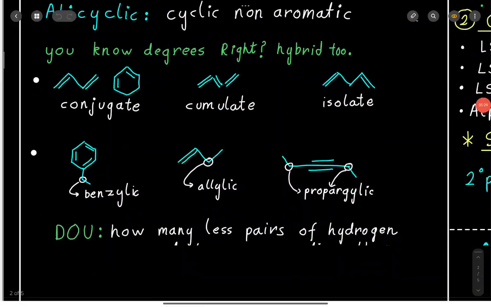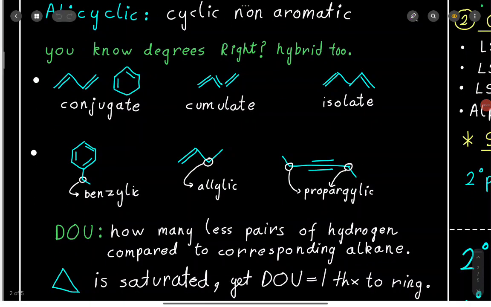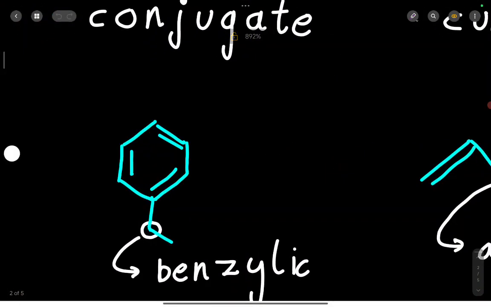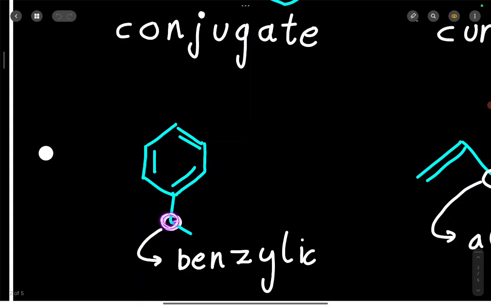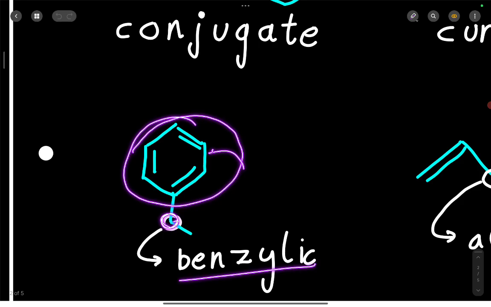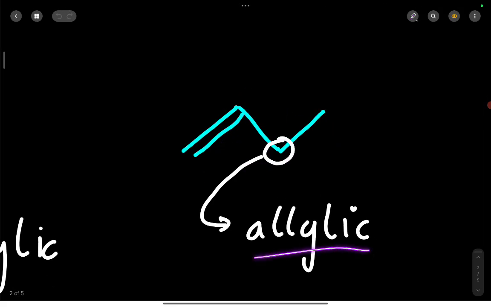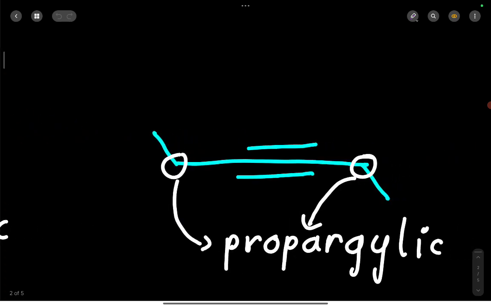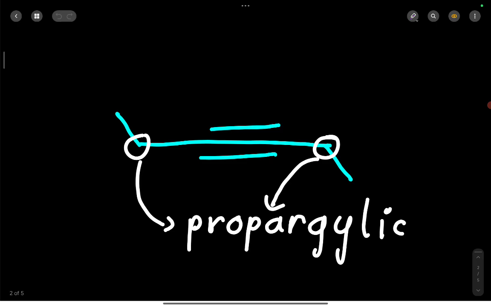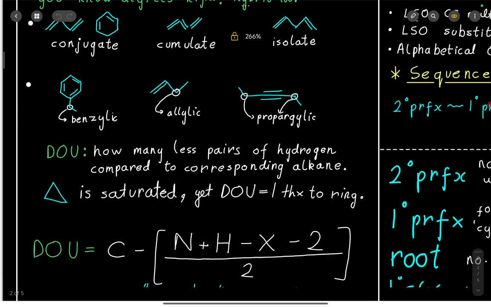Now, if we talk about special names we give to positions, then the carbon atom which is right adjacent to a 6 carbon ring, like this exact ring, we call a benzylic carbon. If a carbon atom is adjacent to a double bond, it is not a part of the double bond, but it is adjacent to the carbon which is a part of the double bond, we call it an allylic position. And if the carbon atoms are directly adjacent to a triple bond, we call it the propargylic position.